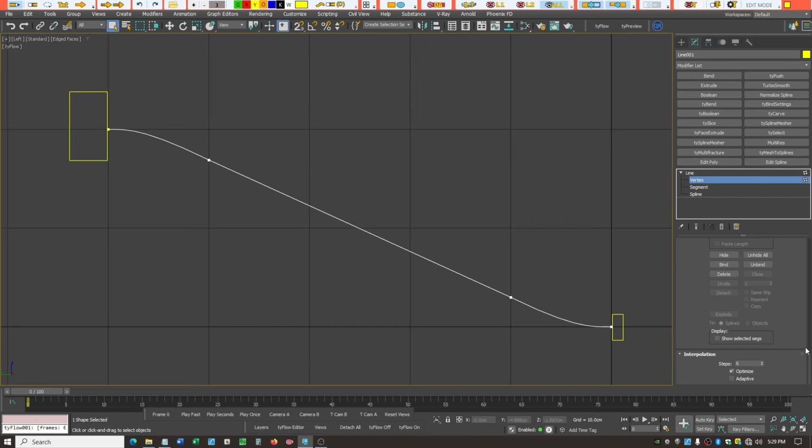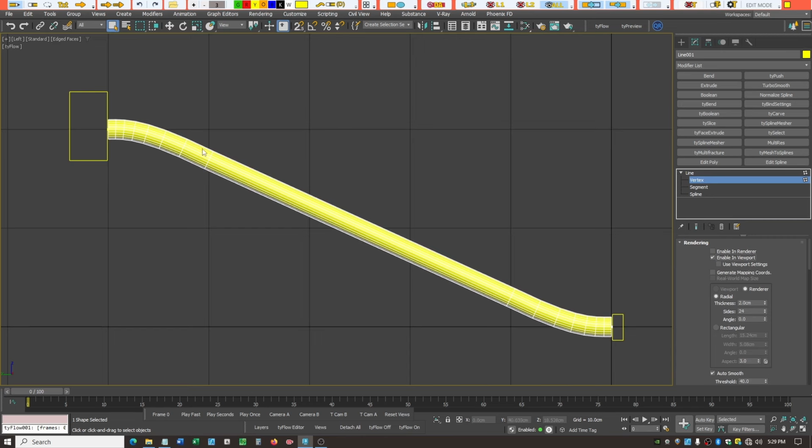So if we turn on this enable in viewport and we can see the lines here, right? When we make adjustments here to this, you can see that right now it's just adjusting these outside parts because this is one straight segment from here. It's perfectly straight from this vertice to this vertice. So where I said that we're going, I'm going to do 12 for this little example. It's a very simple track segment, right?